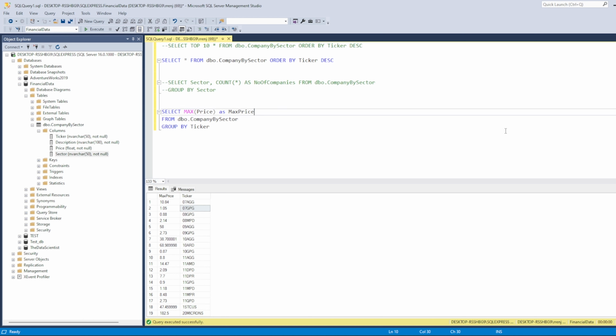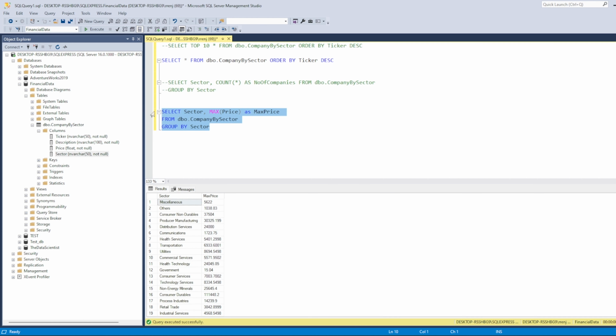It should be something more like, let's say, we would like to see the maximum price from each sector. So let's say price as well as the ticker. Otherwise, okay, let me show you first, and then you will understand what I meant to say. Sector, and then I'm saying it should be grouped by sector. Now if I run this, you will see from each sector this is the maximum price of a stock, right? But what is the use of this result, because we do not get to know much information, right?